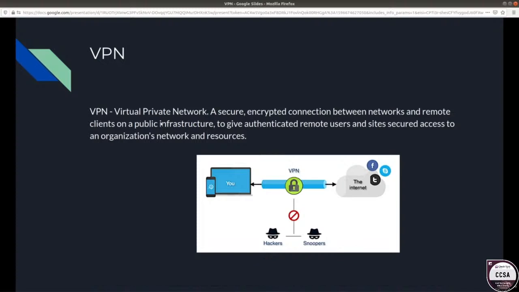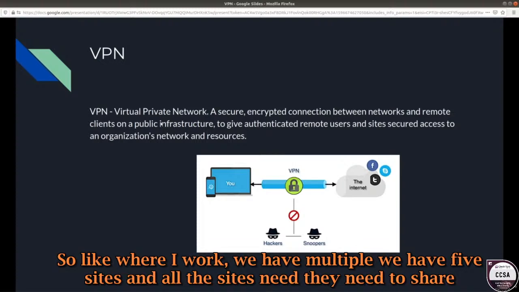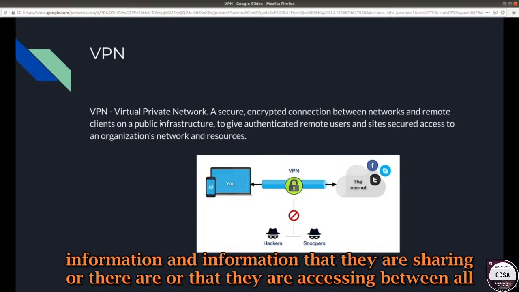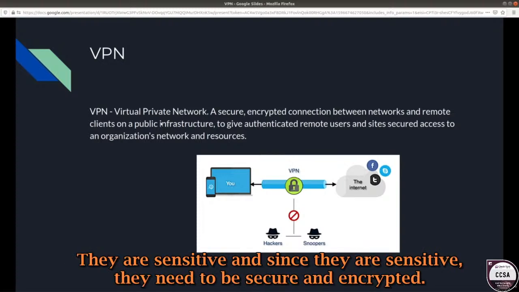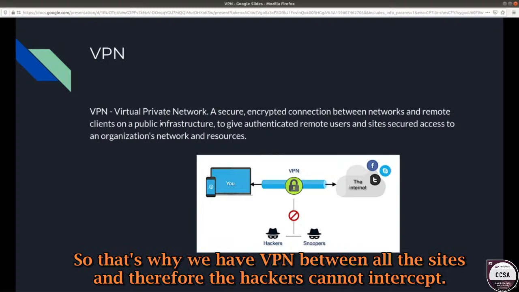Where I work, we have 5 sites, and all the sites need to share information. The information they are sharing or accessing between all those sites is sensitive, and since it is sensitive, it needs to be secure and encrypted. So that's why we have VPNs between all the sites.